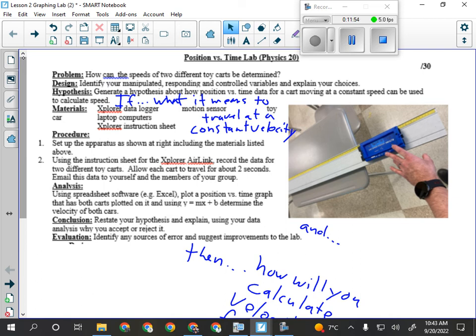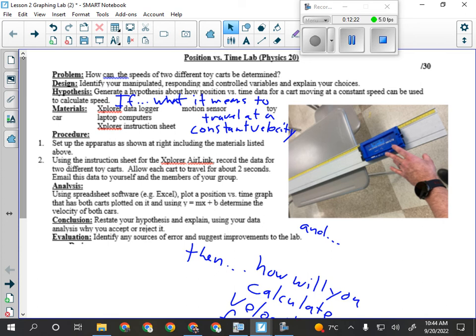That starts the recording. So all we have to do for this experiment is set the cart on the floor. We're not even going to use the tracks. I did this with the tracks and without the tracks. We don't need the tracks. So just set the cart on the floor. Make sure that it's not moving, which is a bit difficult because not all parts of the floor are level. Possible source of error.